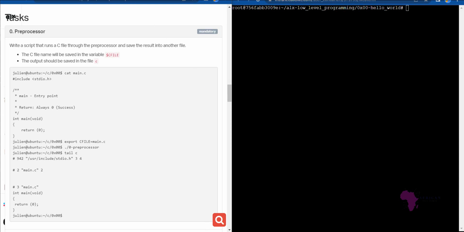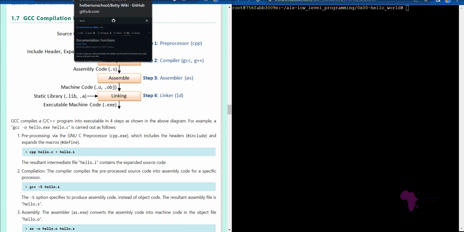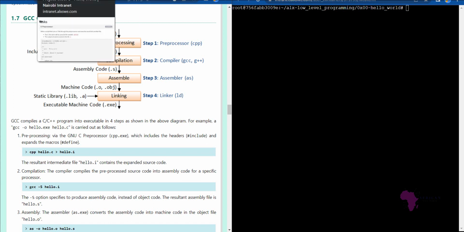So what is happening here, if we go back to our steps, is they just want us to run it through this first step, this pre-processing step, and then it will give us an output. They don't want us to do the entire process, they just want us to do this pre-processing step. I hope you got that one right. So what I have done is I usually research and put it down first.